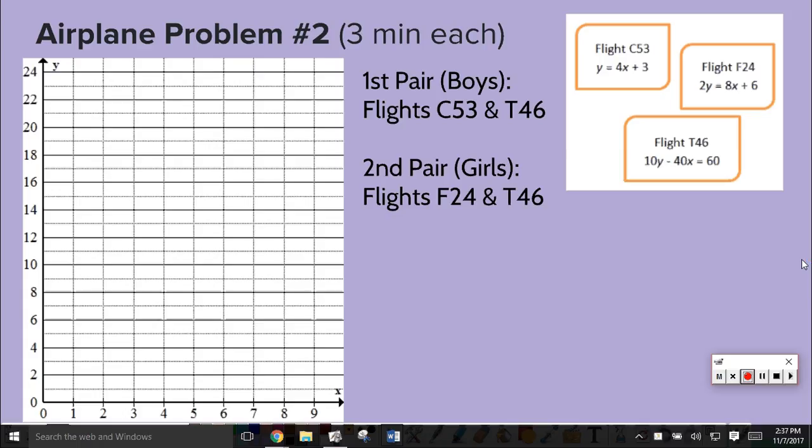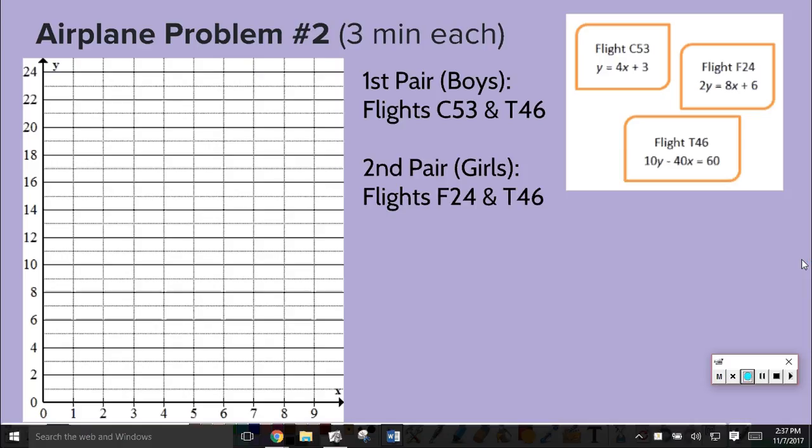Now, what does it look like on a graph if we get no solution? They will be parallel lines. They will never cross each other. What does it look like when we solve algebraically when there's no solution? The numbers don't work, right? The numbers don't line up. You get 0 equals 3, which doesn't happen. You get 100 equals negative 16. That doesn't happen. Okay?